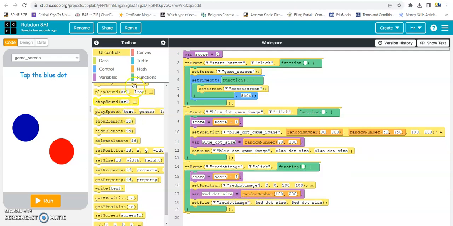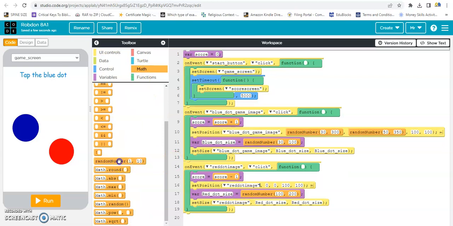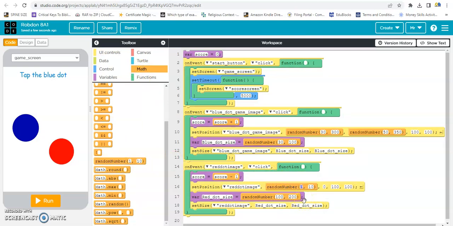Okay, and then from here, pretty much go to math, and I am going to add, and that would have been in there, so I'm going to make this 1300. You could just put some random numbers in there, so I'm going to try 5250.